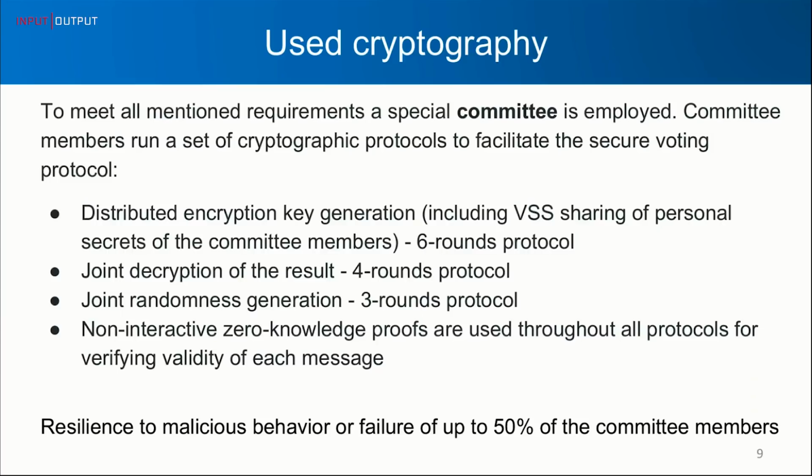The third important protocol that is run by the committee is randomness generation for the next epoch. Basically, each committee member makes a commitment to his randomness, and later on they are decrypted and combined to produce a single random string, which will be used to select the next committee. Worth mentioning that even though regular full nodes don't participate in these protocols directly, they verify all transactions during the protocol execution, and they are also able to verify that a tally is calculated correctly.